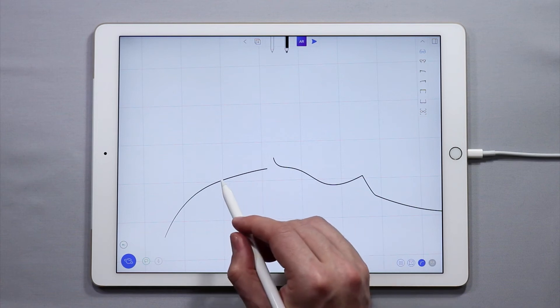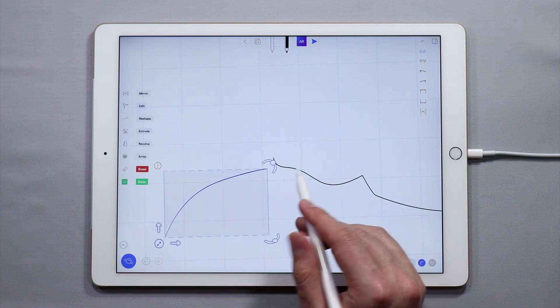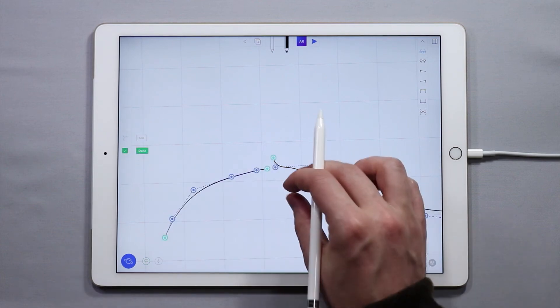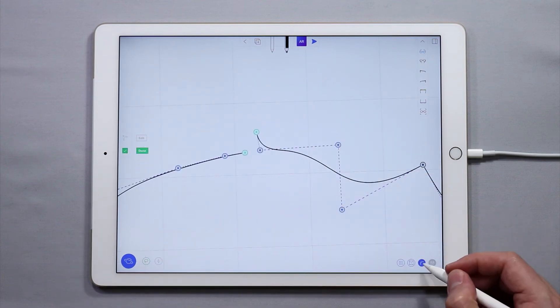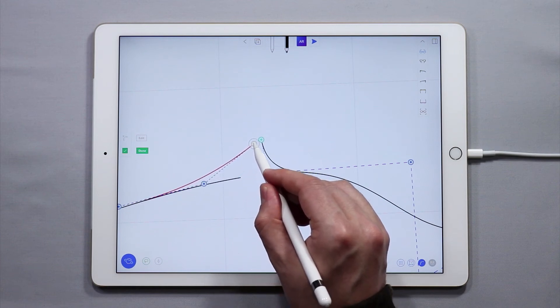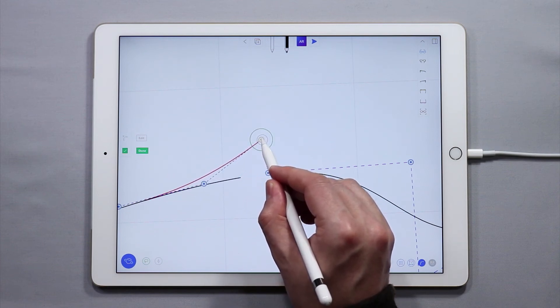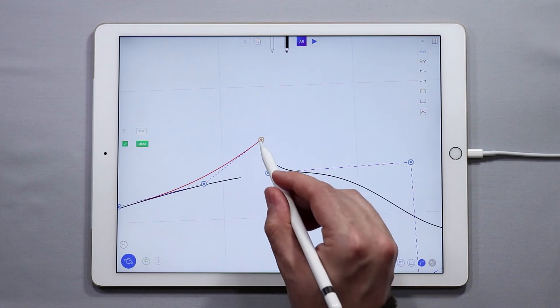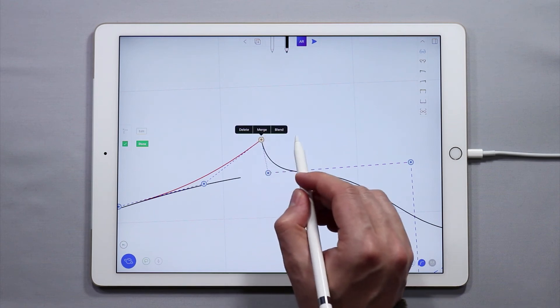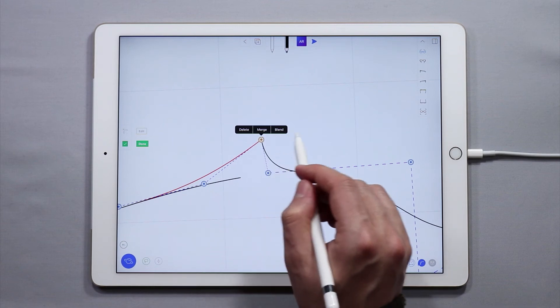If I want to merge that again I can simply select both of these. Go into edit mode again and if I have my snap tools on, in this case snap to curve and control point down in this quick menu, if I drag a point over another point you'll see that it'll snap to it and I'll get this green circle.